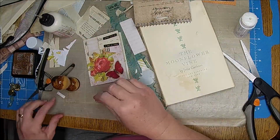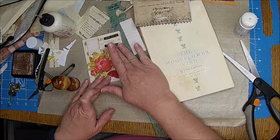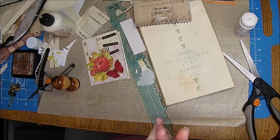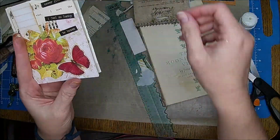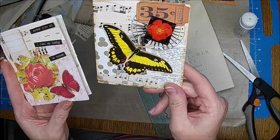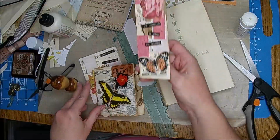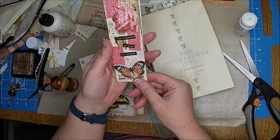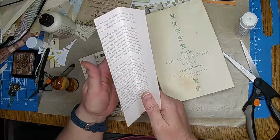But like I said, we can always come back later and do that. Never give up. I feel so lucky. Be brave. I like that. What do you guys think? So we got, what, three done? We got that one, this one, which I may come back and put words on. I haven't decided. And then this, which was really fun. I really like that one, too. Kind of pink. Oh, that's pretty. I like the edge of a page or something.